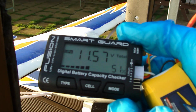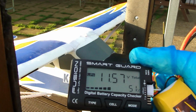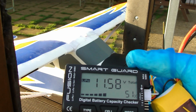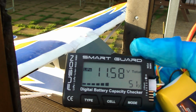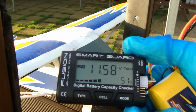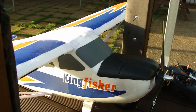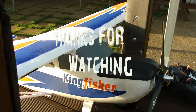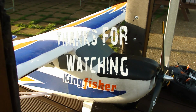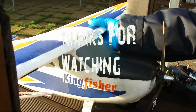And we're at 51. So that's quite good. I might make that 5 minutes 30. 5.5 minutes should do. Okay, lovely. That's another maiden out of the way, which I'm happy about. Now I'll get something even bigger. I think it's bigger. It looks bigger. Let's go and get the Pandora.